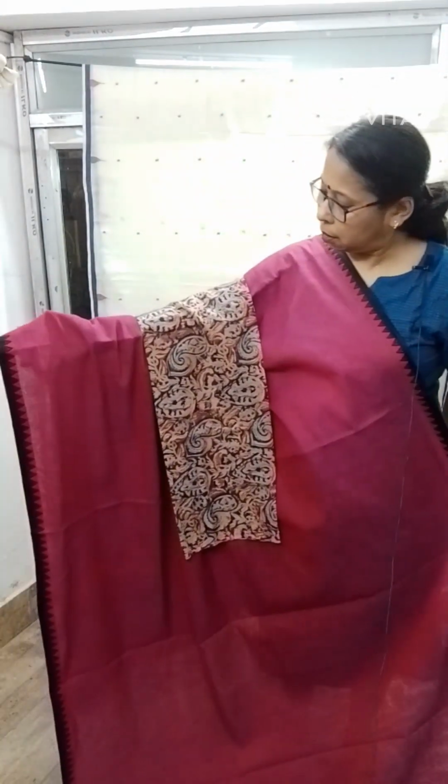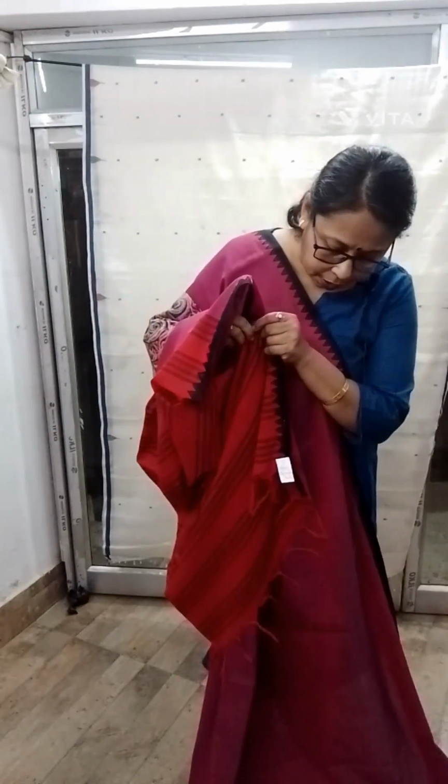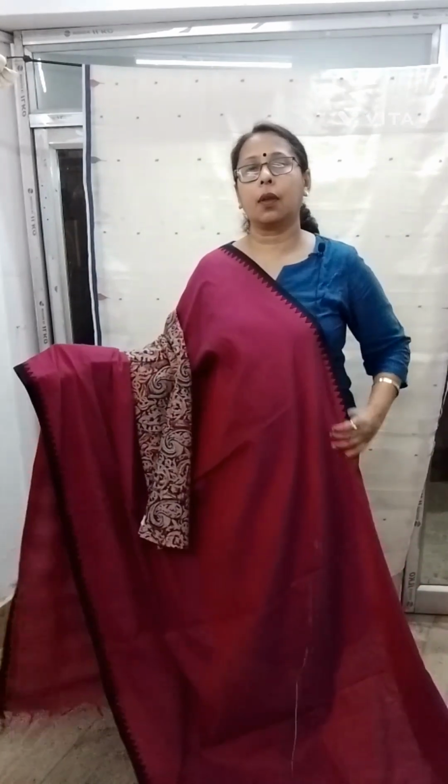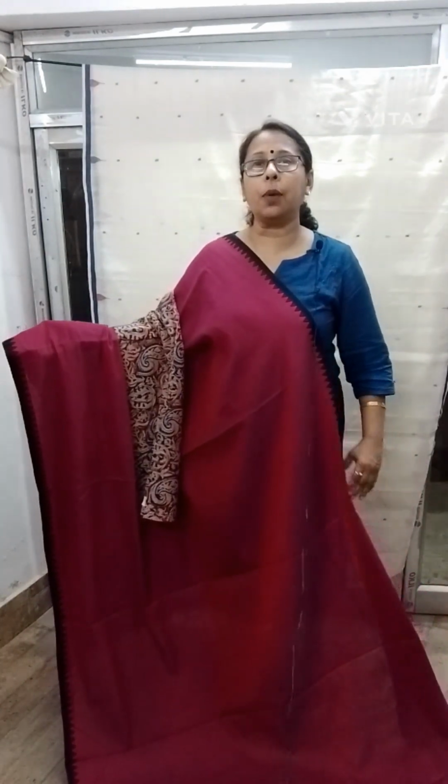With this saree, this blouse piece can go, I think. Saree price is 1500 and the blouse piece is 250 per meter. If you want, you can take a screenshot from here and send it to my WhatsApp. My WhatsApp number is 943262588.